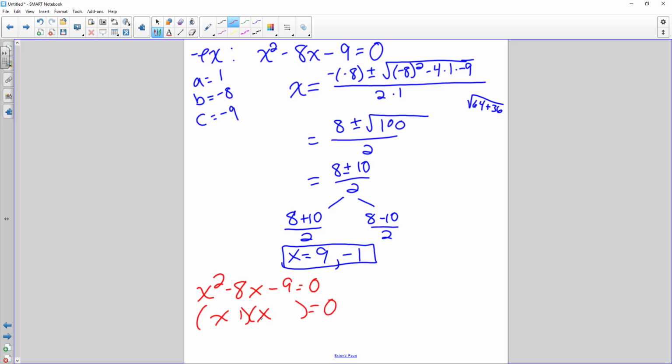If I did 1 times 9, minus and plus, minus 9 and plus 1, and factor that out, I'd get back to x squared minus 8x minus 9. So by factoring, my answers would be -1 and 9. Same thing, just a different strategy. So factoring would have been a little quicker. When this is one that I could have factored, that square root part's going to come out nice, so I can simplify this. But either way, if I didn't notice, I still get the same answer using the quadratic formula.